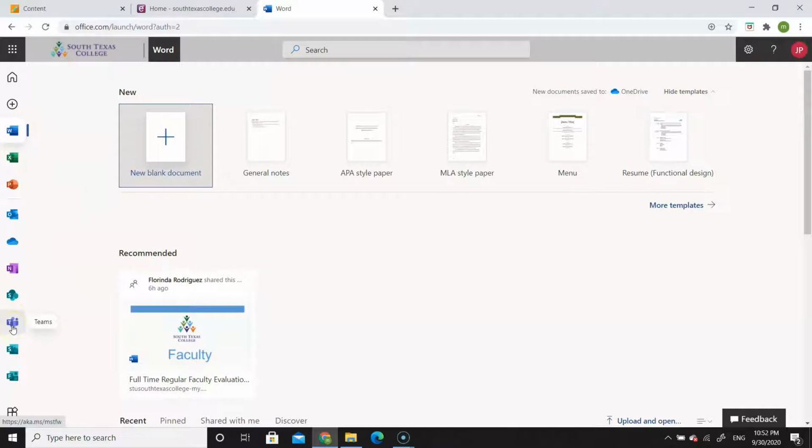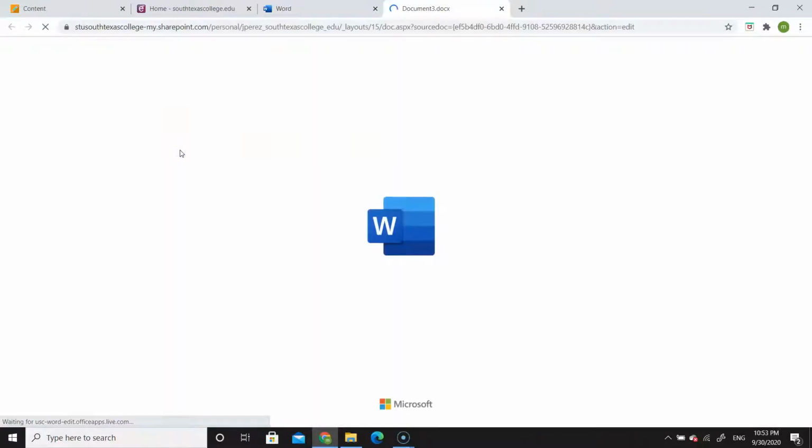Teams. That's Teams. I was thinking that we might, in the next few weeks, very soon, have a live session. I won't go into that, but I think we might use Teams for that. Don't worry about that right now. But I'm just noticing that these app buttons are here. So right now I'm using Word. And so no excuses. You've got access to Word. It's free. You have access to the Microsoft Online suite.